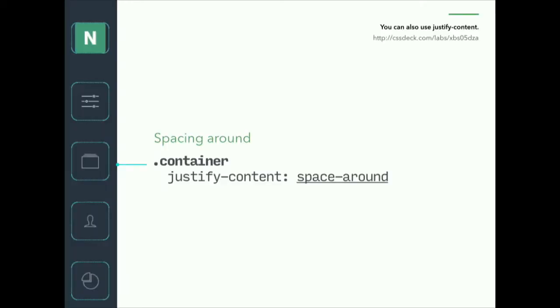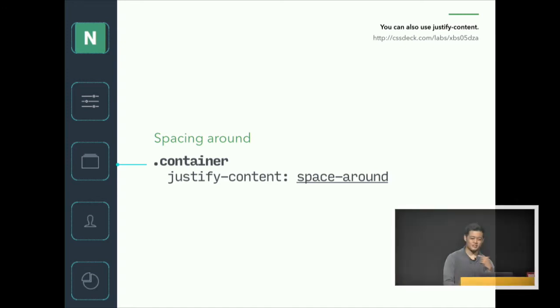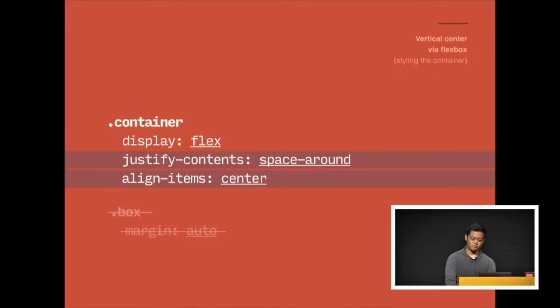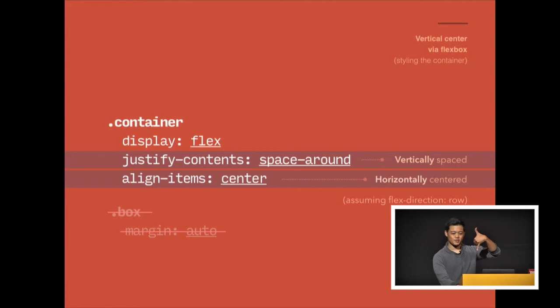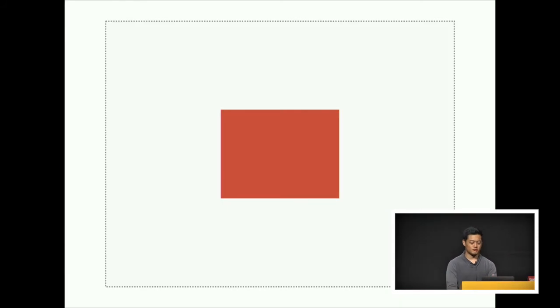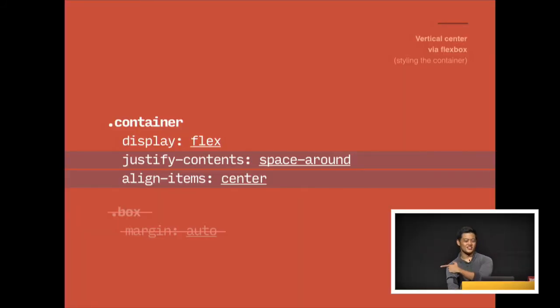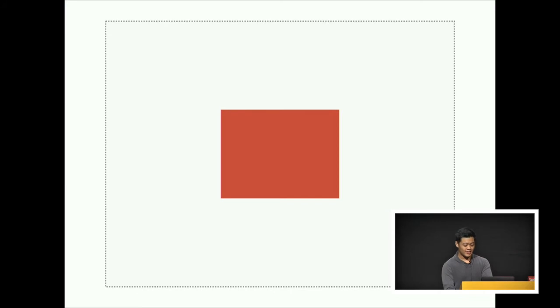So that's pretty much how you do vertical centering. You just do a margin on the item, or the other way is you could also modify the container instead of the item to have more control. There's a property called justify content. There's actually more possible values for this, but the one you're probably going to be using most is space around, which means even out the spacing vertically. And there's pretty much two of them. Justify content is like vertical, and align items is horizontal. And that would also get you a vertical center. And if you notice, this one you're styling the container instead of the item, you're styling the parent instead. And that would be enough to get you to a vertical centering, just like that.